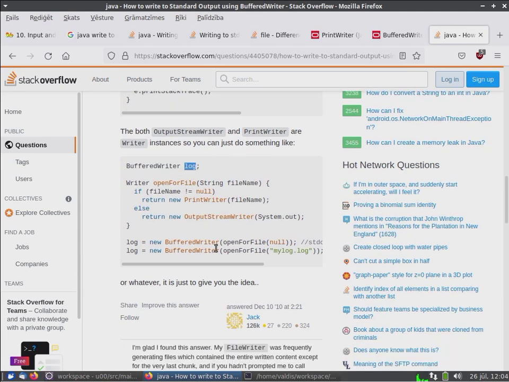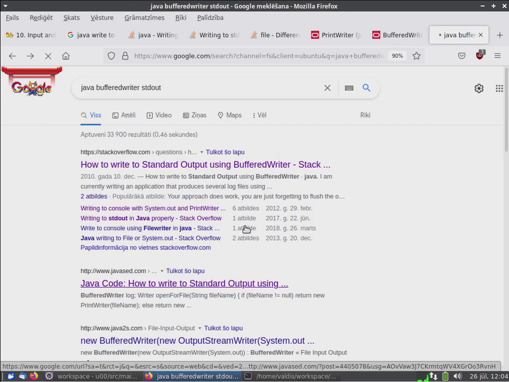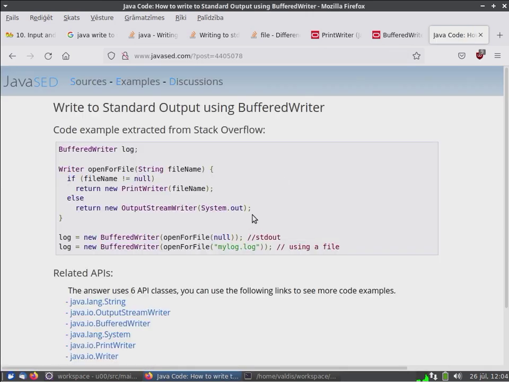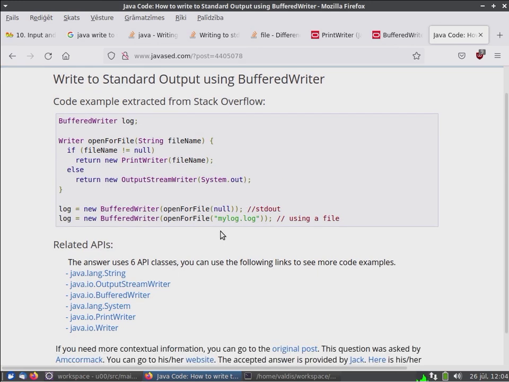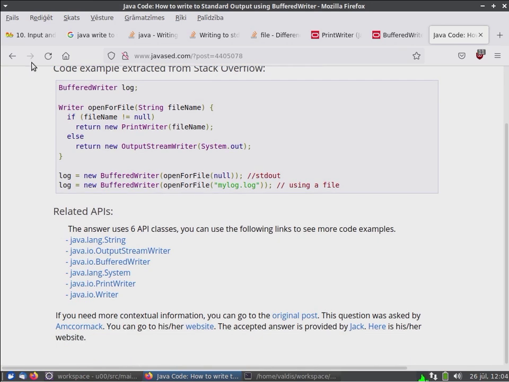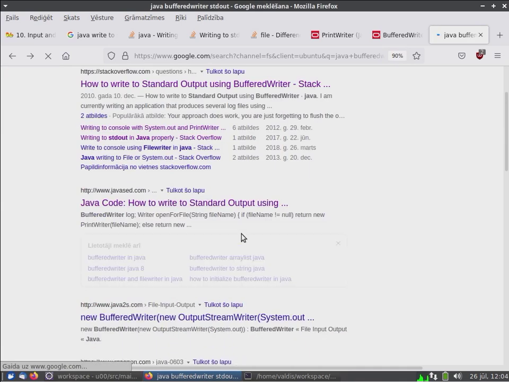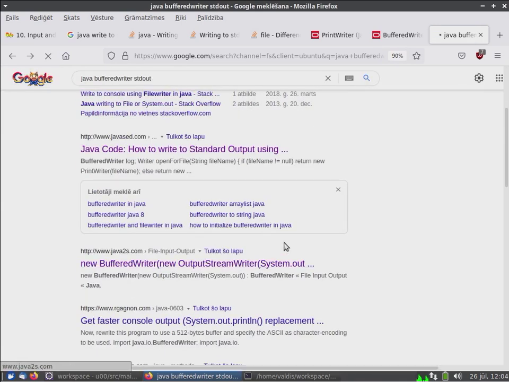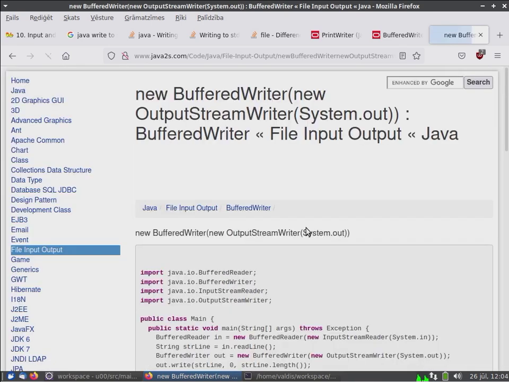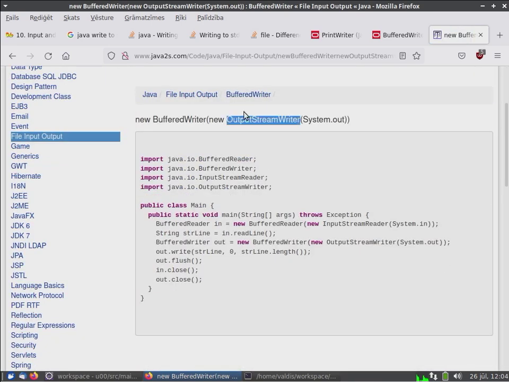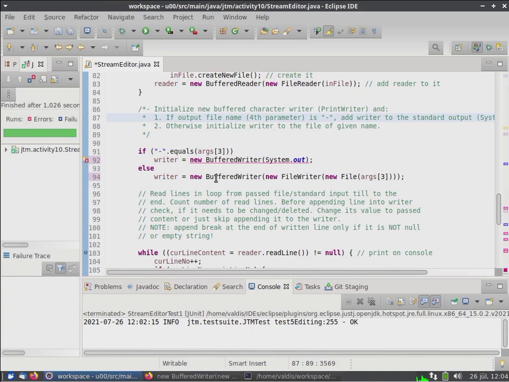writer log. File, yeah, I know this, that is compiling for me. Output stream writer in between, probably.